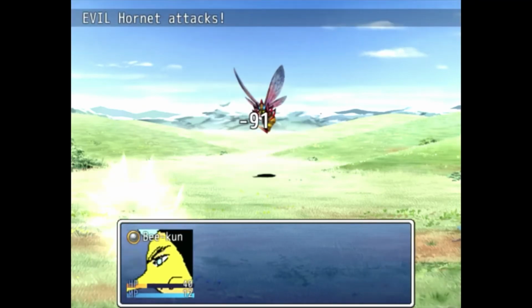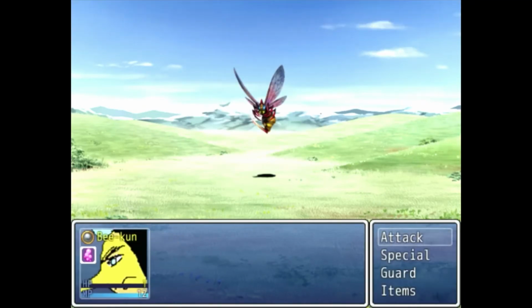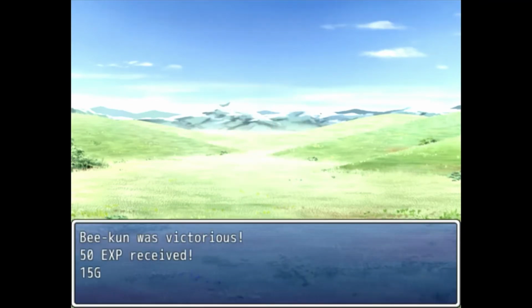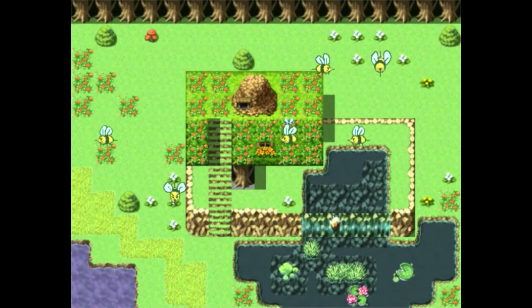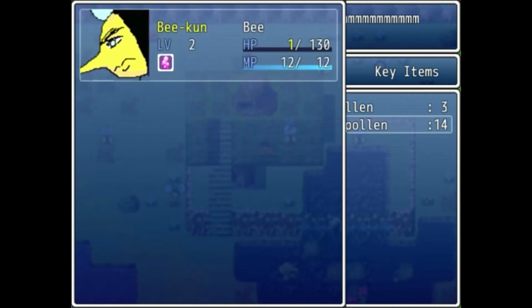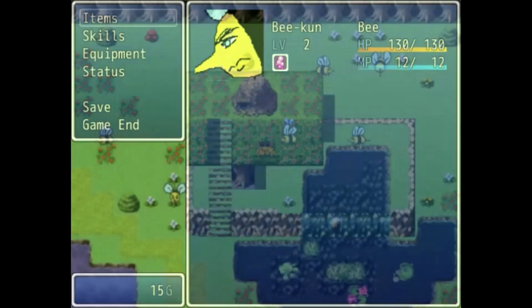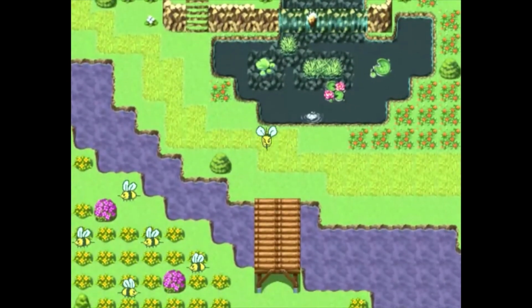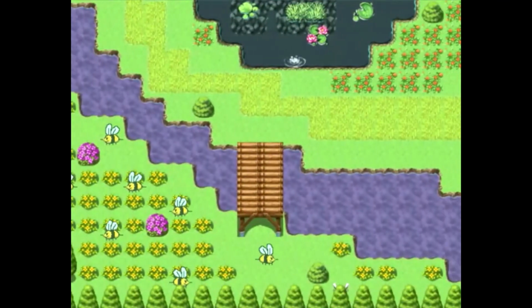Oh, he's missed. Oh, no, I missed. Oh, no, I've got 1 hit point. Fucking kill him. Fucking hell. Yes. Oh, how the fuck did I win that? I thought I was fucking dead there. Fucking hell. I think the bee god was looking out for me on that one. Right, let's find some butterflies. I think they might be easier to kill. You know, I don't want to fight hornets.